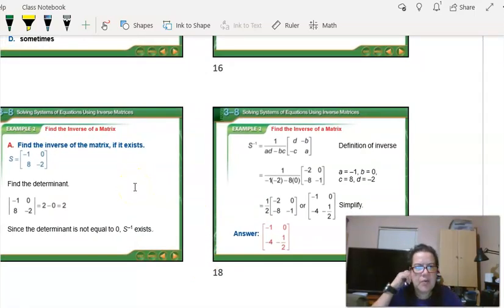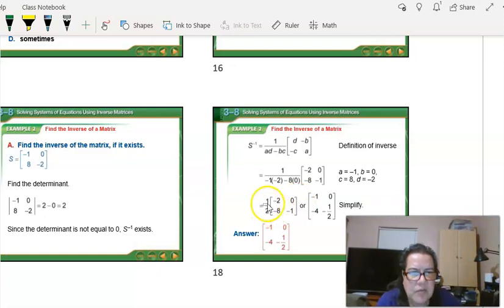Remember, it's no longer A, B, C, D. You flip these two. So notice if you come back over here, -1, -2, you're going to flip them, so they're going to come -2, -1. And then what do you do with the C and the B? Well, you make them negative, or opposite of what they used to be. Right here, it's an 8 and a 0. So you make a -8, and then 0 has no sign, so you just keep the 0.